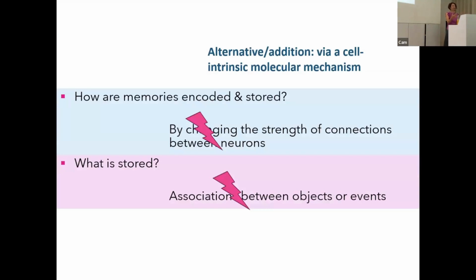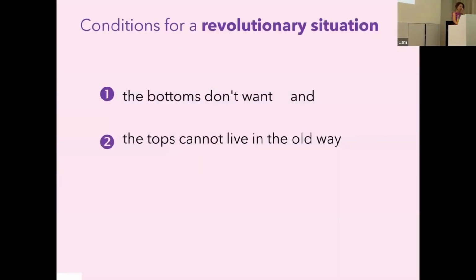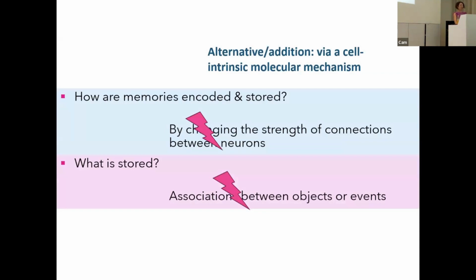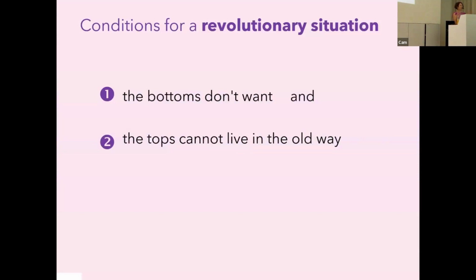The main thing, I'll come back to what a stored question, because this is where I feel way more comfortable, and that's where the story will develop. But before I come back to this, the situation reminds me of the Marxist definition of what constitutes conditions for a revolutionary situation. There are two things, which Lenin formulated, so they're part of my upbringing. I am young enough, but I'm still old enough for that too. Apparently the two conditions for a revolution are that the bottoms don't want to, and the tops cannot live in the old way. Okay. And it feels exactly like that.